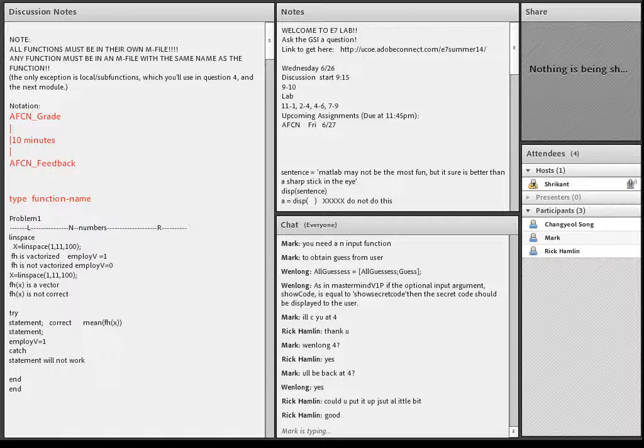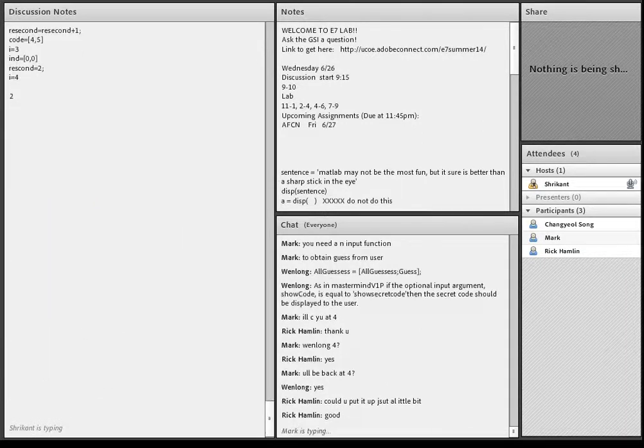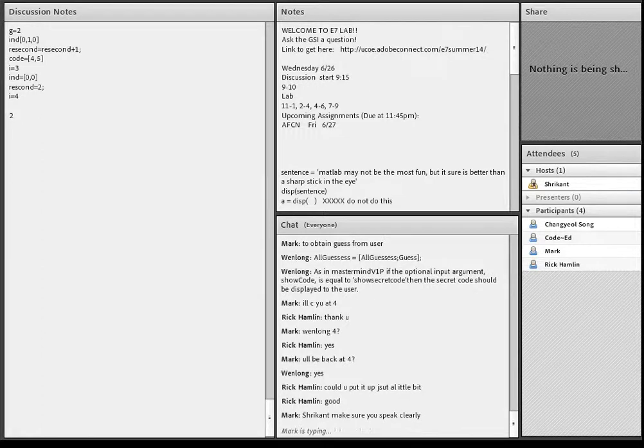So with that being said, I'll also be using the discussion notes here on the left to type things. So in case you're not able to hear me well or didn't understand something, refer to your discussion notes on the left. This is especially for those of you who don't have good headphones or are not able to crank up the volume well. Okay, so I'll be typing on the discussion notes on the left as well for those of you who can't hear me well. All right, so let's begin.